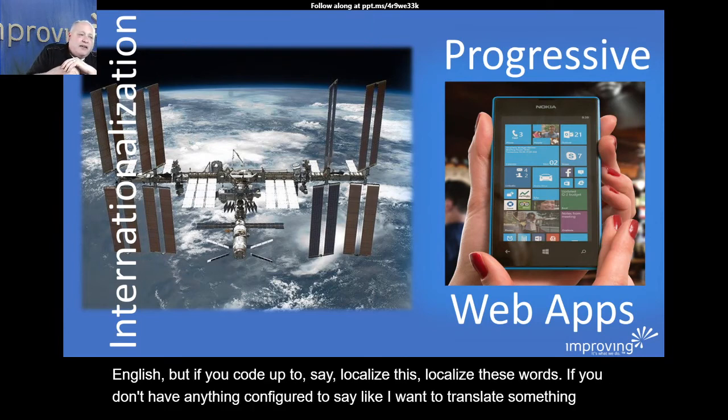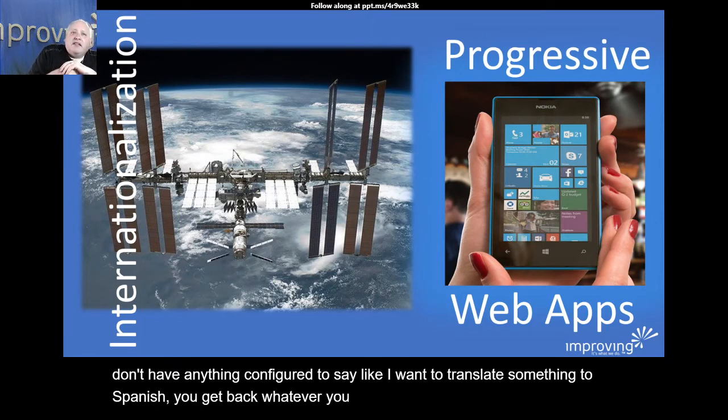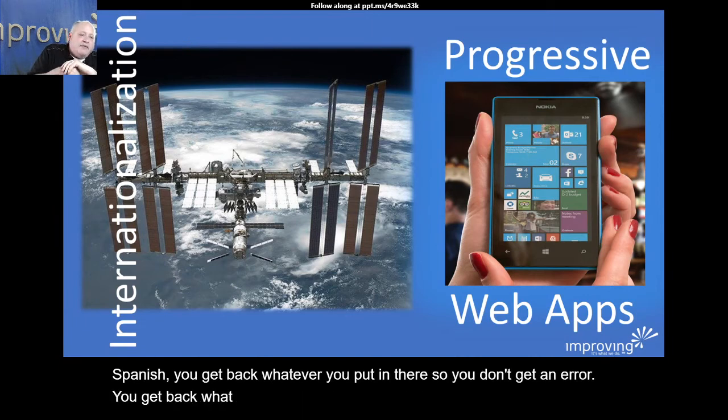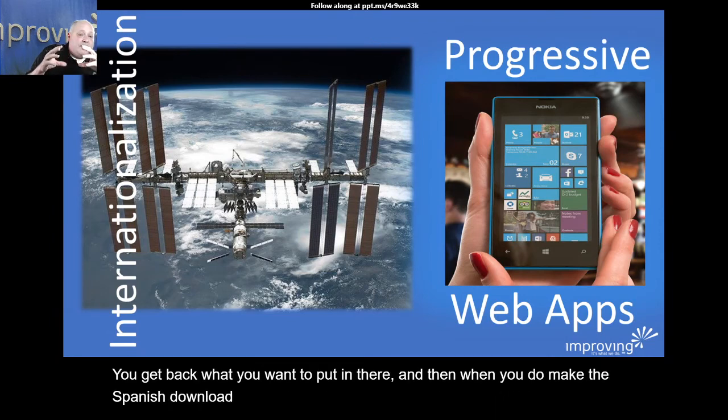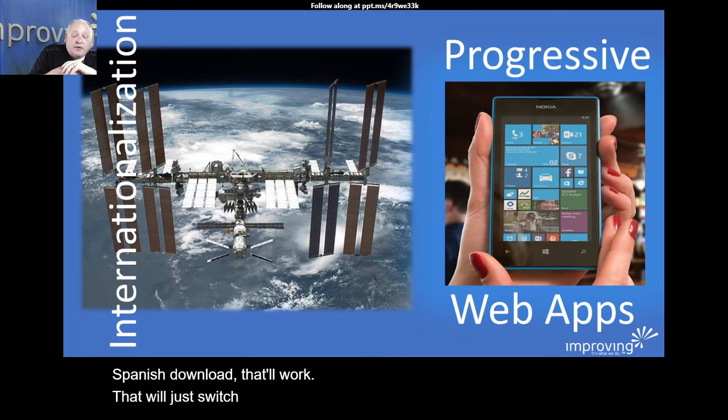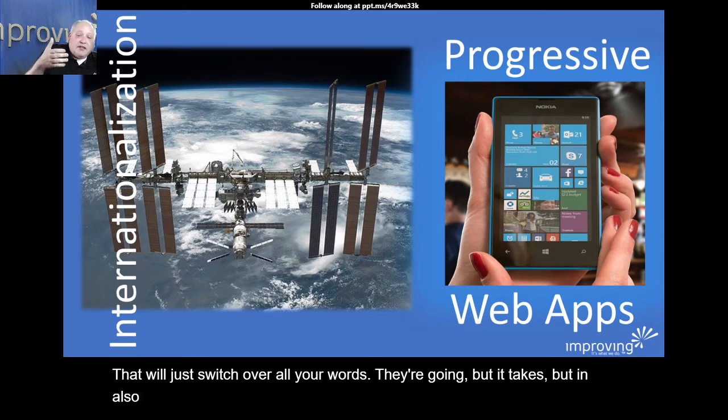So you don't get an error. And then when you do make the Spanish download, that'll work, and that will just switch over all your words. The application will also download the needed resources to make that happen.